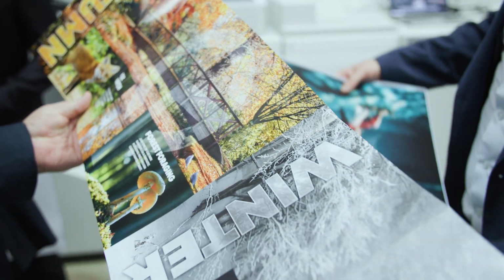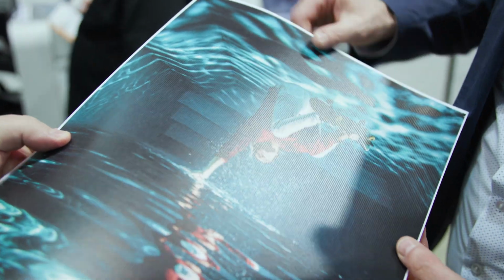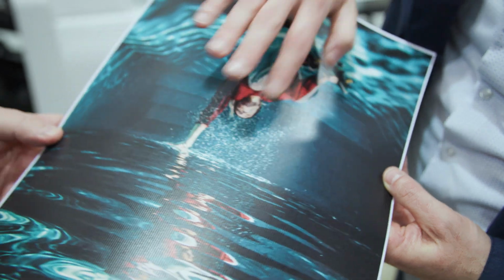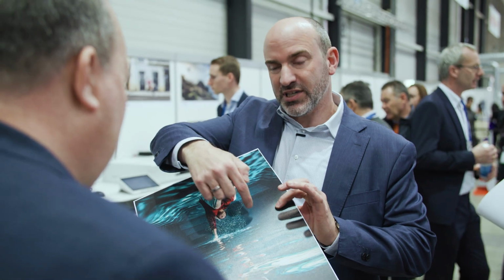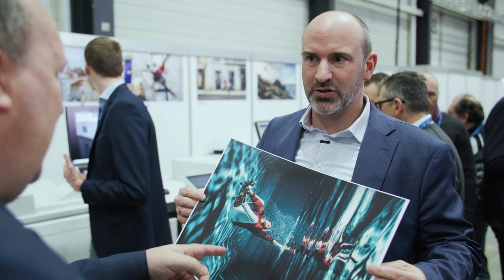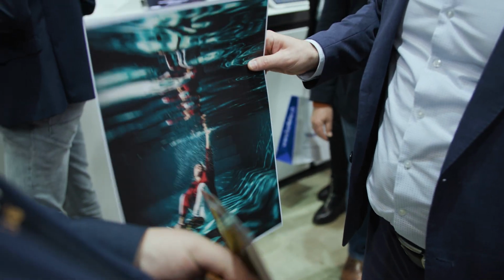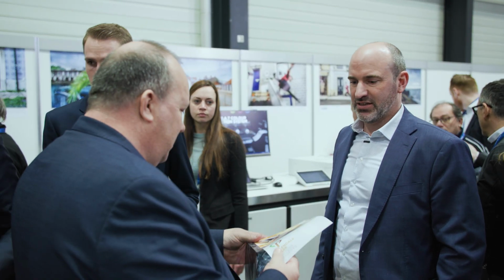Yeah. I don't know if you see it on the video, this is structured paper. We really can print structured media into the deeper. I don't know how it's called in English. I don't know that either. So we can change how we suck the toner into the paper, secondary transfer streams, and out of this we have this amazing quality. And you also found a very nice image, right? Yeah, of course. It's a really nice one. Yeah, it's all about convincing people, right? Yeah, of course. And this is great because you can also use it for dust covers on books, right? So it has a lot of advantages to it.